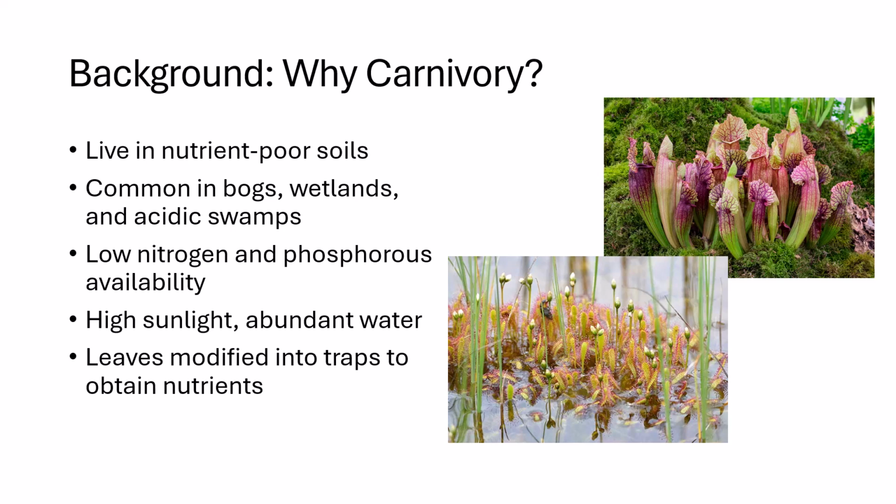To survive in these nutrient-poor conditions, some plants have evolved a very different strategy. Instead of relying only on their roots, they use their leaves to capture and digest insects and other small organisms. The nutrients released from this prey, especially nitrogen, supplement what the soil cannot provide. So carnivorous plants are not eating insects for energy. They still get their energy from photosynthesis. They capture insects to meet their nutrient needs, so protein, not carbs, allowing them to thrive in environments where most other plants would struggle.